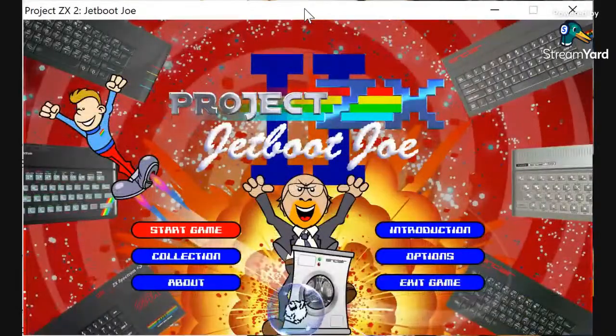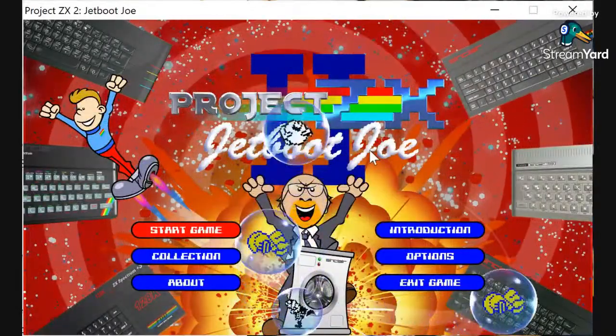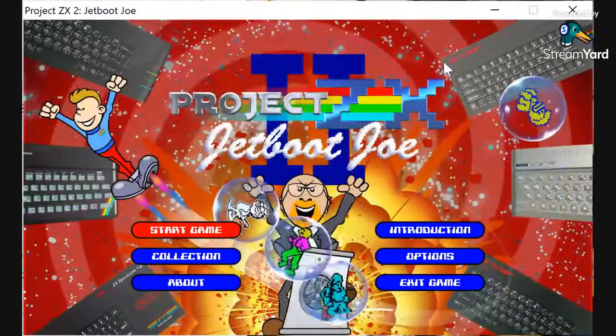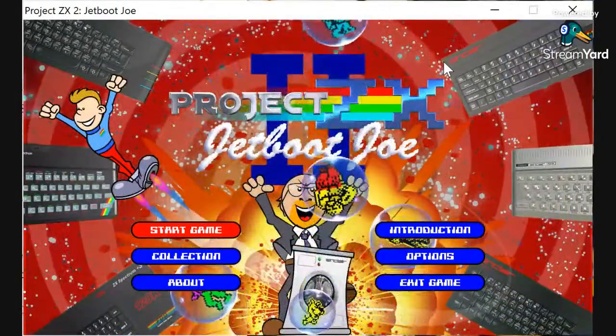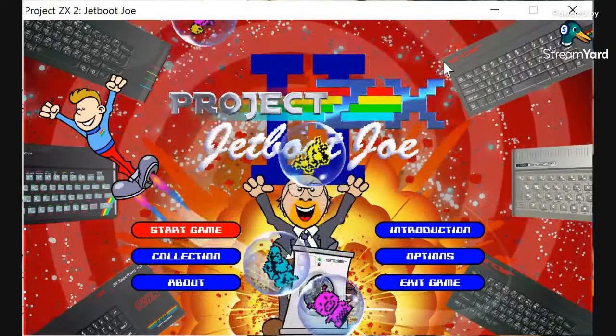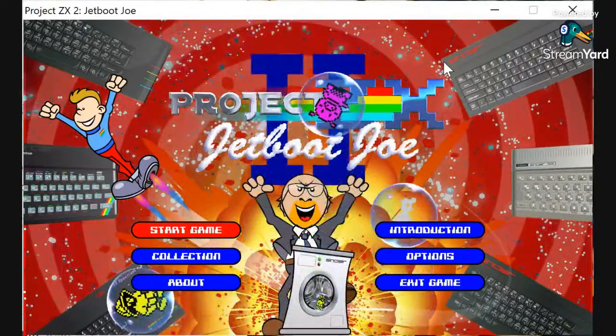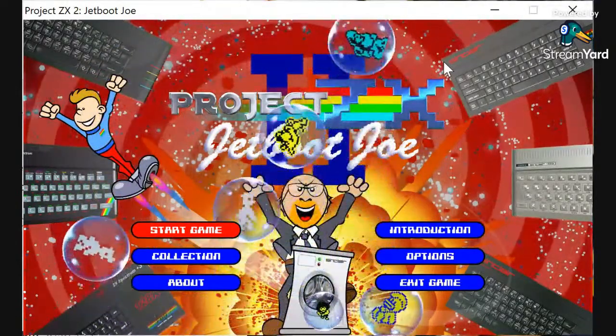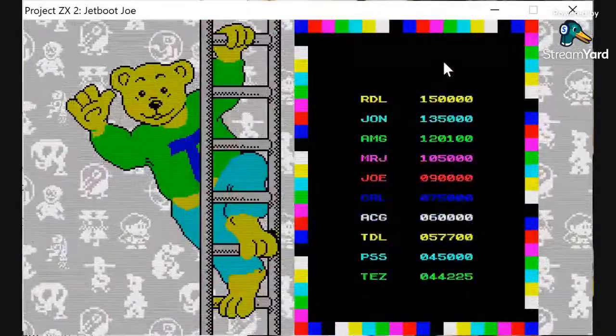Right. So the premise of this game is Clive Sinclair wants to get back to his roots and get rid of all the Spectrum games, all the characters, and use his ZX Spectrum for what it was intended for, you know, core business IBM machining sort of thing.